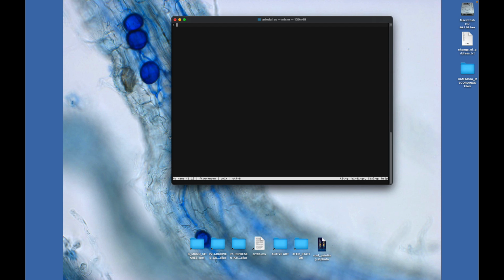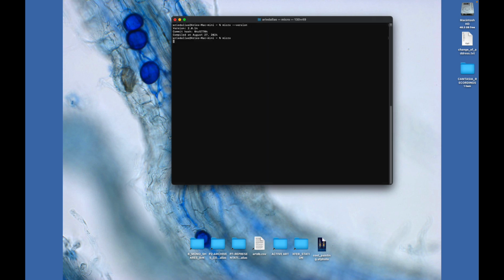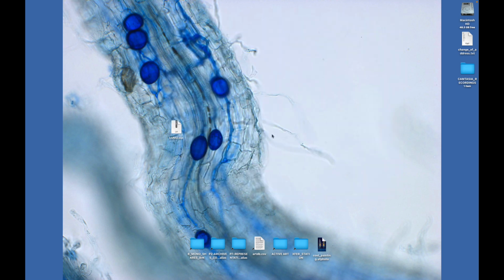On a Mac or on Windows, it's all the same, but Control Q will get you out of the Micro program. Okay, so that's step one completed. We've got both of the requirements installed, and we're ready to go from there. We've also got the Lumo zip downloaded.